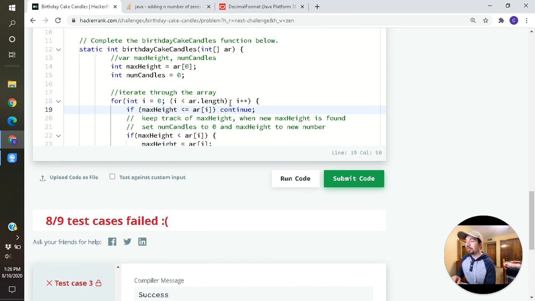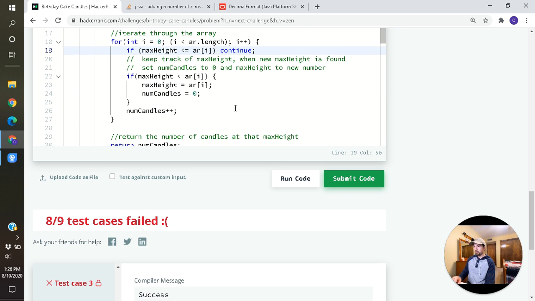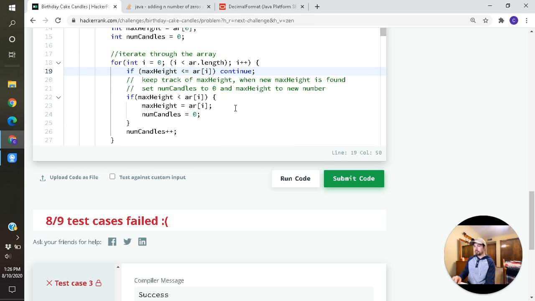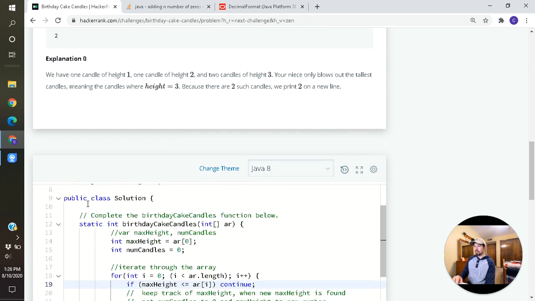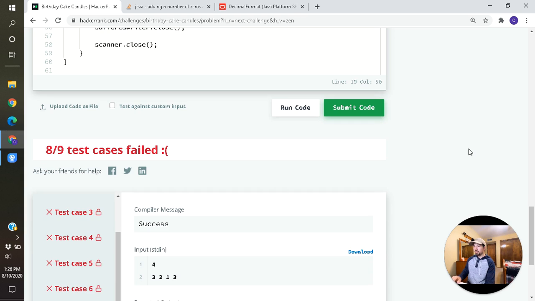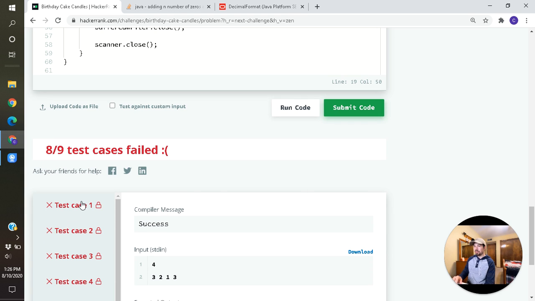So it's going to continue. I just copied the test case, huh? That makes sense. So now I can see what I'm actually getting.